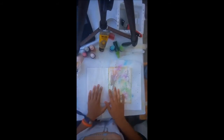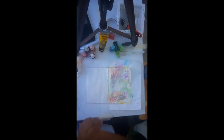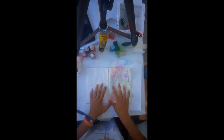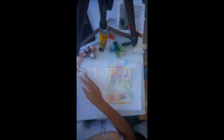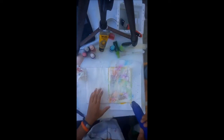And I'll add a little bit more around here because I know this is the area I want the branch and the birds to be in, and just so that they pop out a little bit more. Yeah, so I'll dry that.